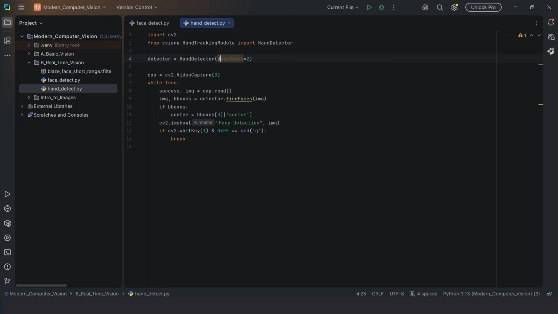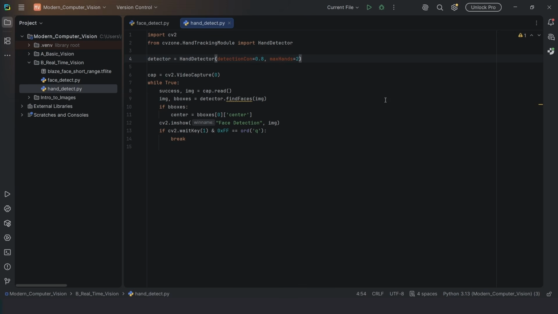And we can also pass a parameter of detection confidence after the comma, and the detection confidence would be, let's say, 0.8, so in percentage it will be 80%. So we are telling our hand detector that you have to detect the hands that have confidence more than 80%, and you have to detect a maximum of two hands.